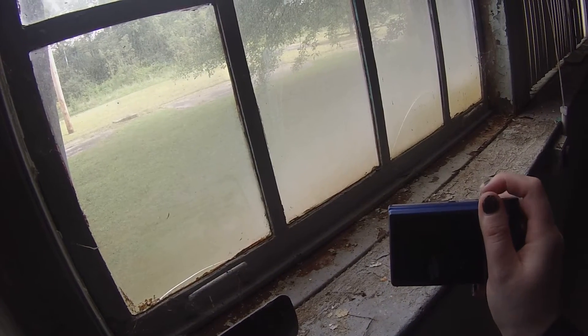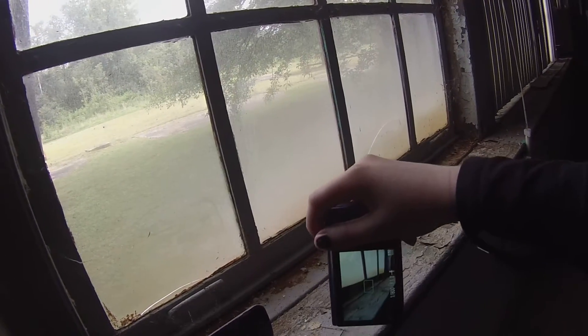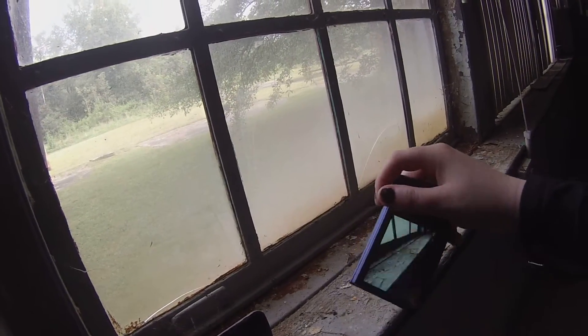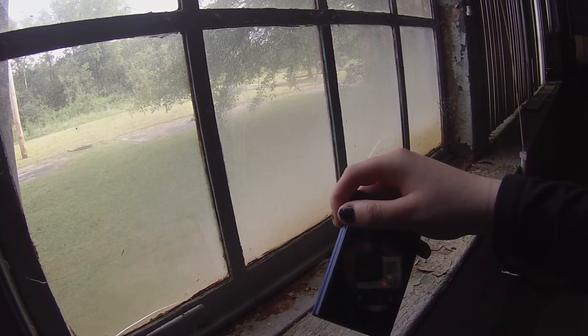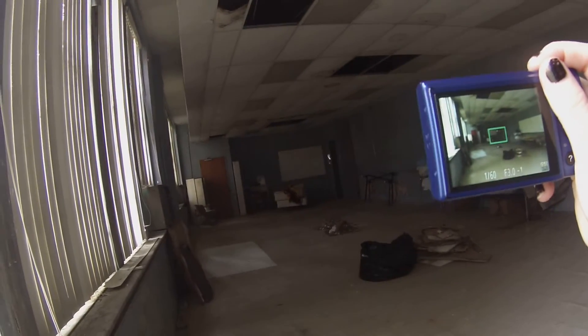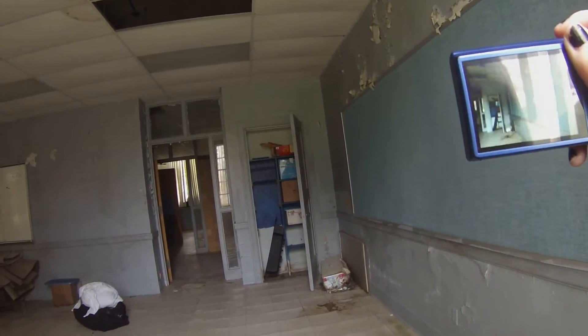Let's see if I can get my camera turned on. I hope this picks up — this is such an incredible explore. Oh look at the spiders. I'm surprised we didn't run into any snakes out here today. It's dark in here, and it reminds me so much of my intermediate school. There's a Christmas tree over there too.